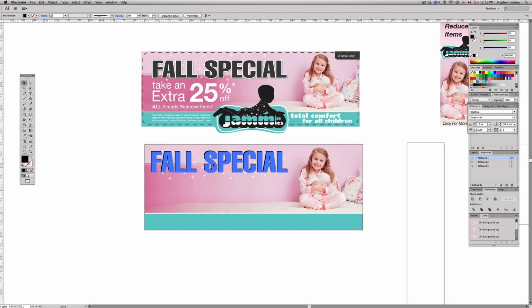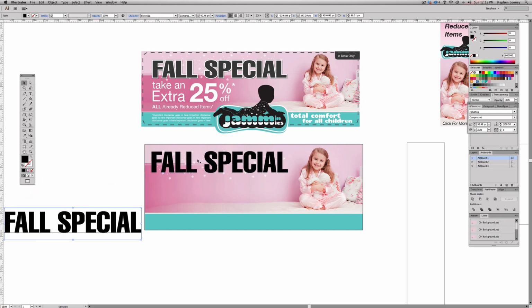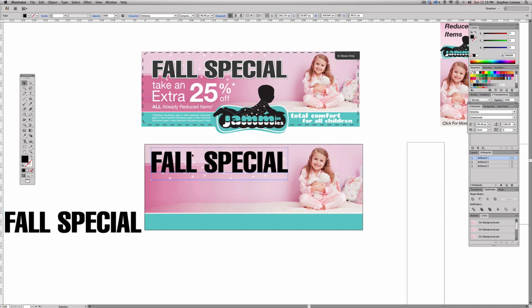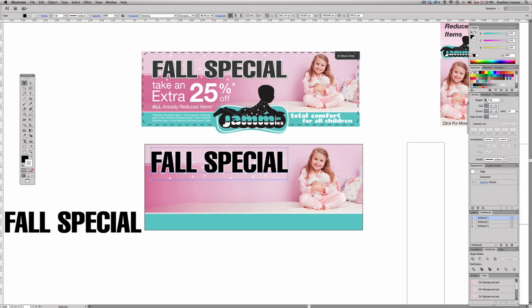What I want to do here is I want to actually now go to Option click, and I'm going to shift this over because I want to use this type later on. I'm going to come into here, and I'm going to go to Command C and Command B. I know you can use the appearance palette for this stuff, but I just like to do this really quick. This is the way I like to do it. I copied it behind itself, and now I'm just going to throw a white stroke on it, and I'm going to add some weight to it. I'm going to come in here to the corner. I'm going to round it so it doesn't look funny.